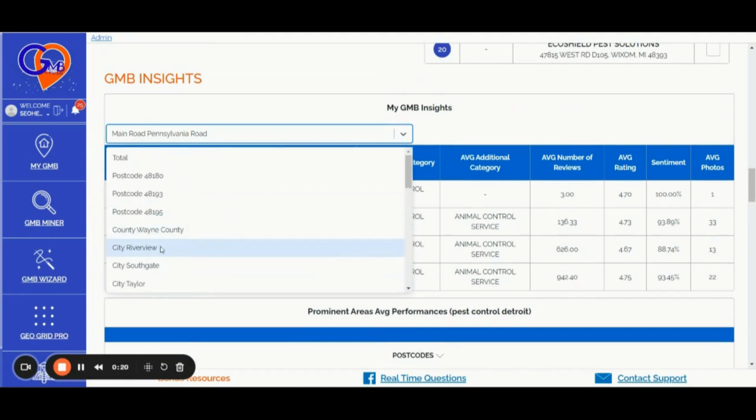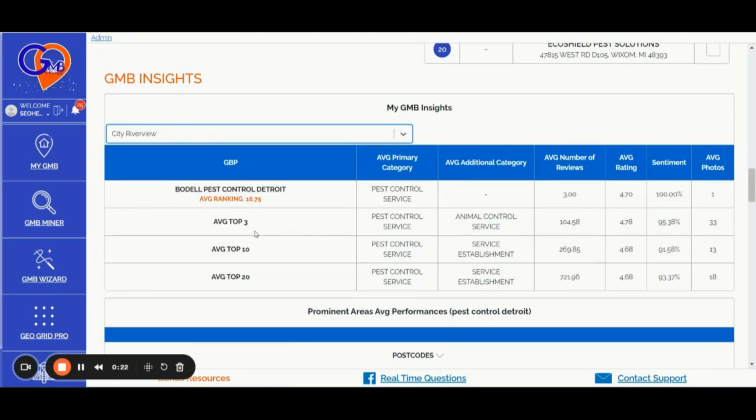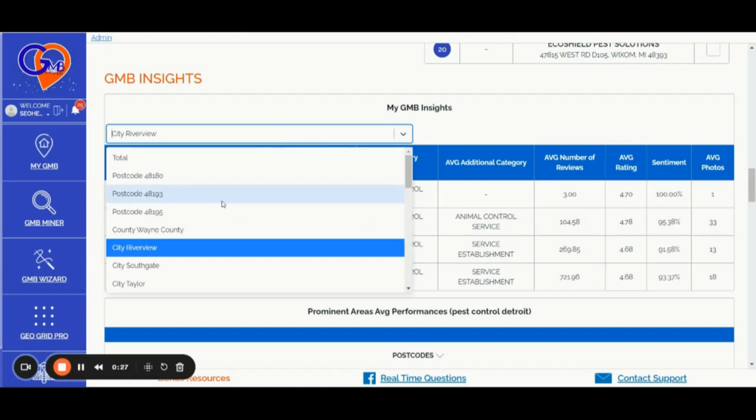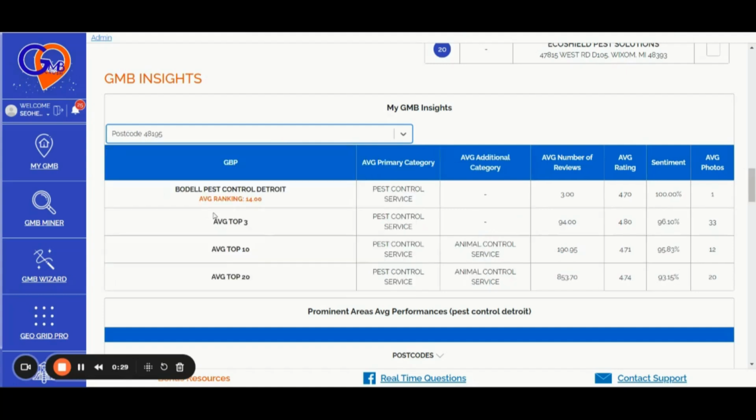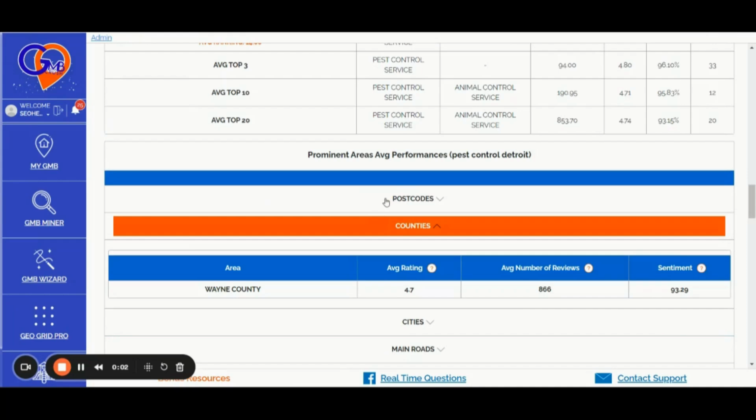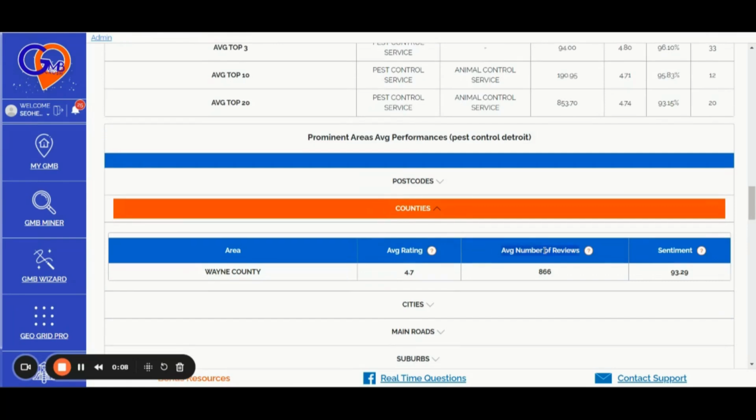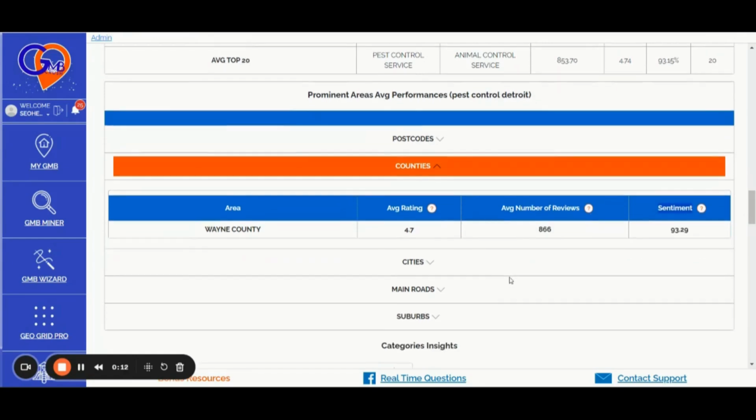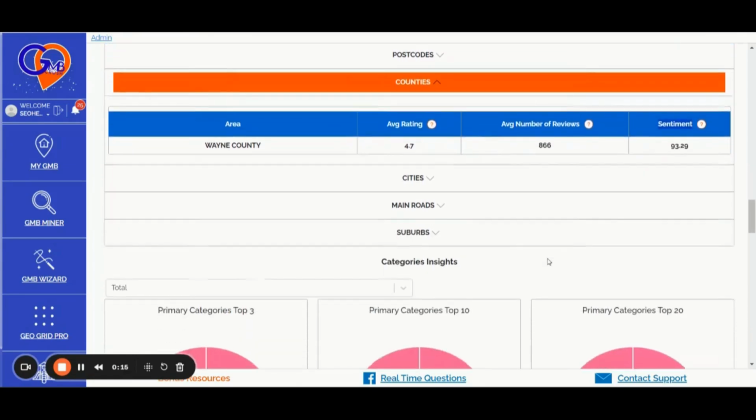Let's make an example for the city of Riverview. So as you can see, once you have selected a specific data set, all the tabs will change accordingly. In the prominent area report, we also have performance data on average ratings, the number of reviews, and a sentiment analysis showing how positive or negative the reviews are.